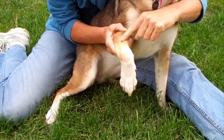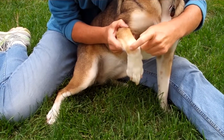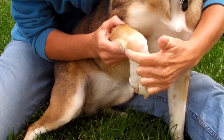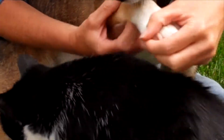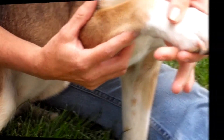On the front leg we have Triple Heater 4. Come down the front center and just lateral between the rows of carpal bones is Triple Heater 4. Below the joint in the middle is Small Intestine 4. And on the back side or the lateral side here is Heart 7 at the bottom of this groove.